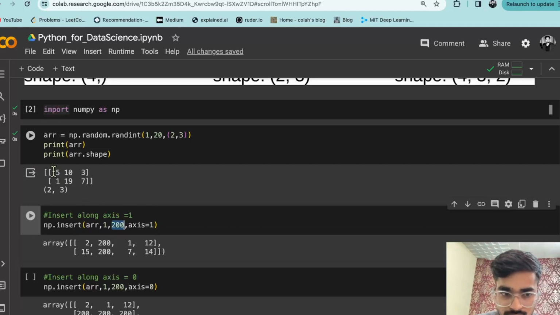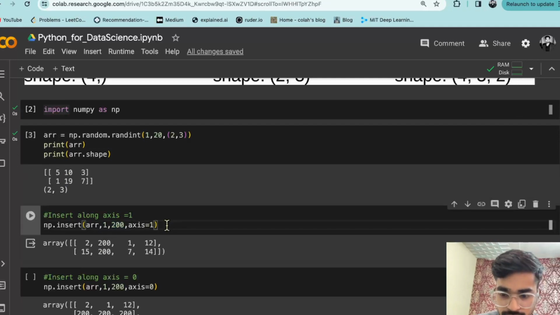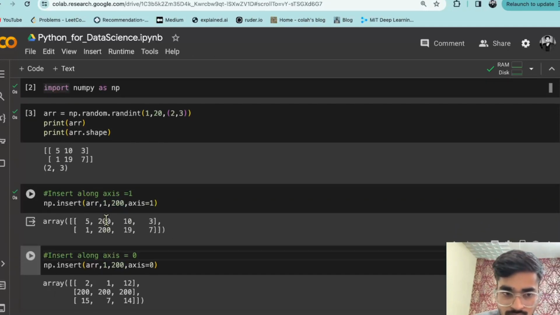Between these 5, 10 and 1, 90, one column will be inserted having the value 200. If I run that cell, you can see the result: 5, 1, then 200, 200, then 10, 19 and 3 and 7.